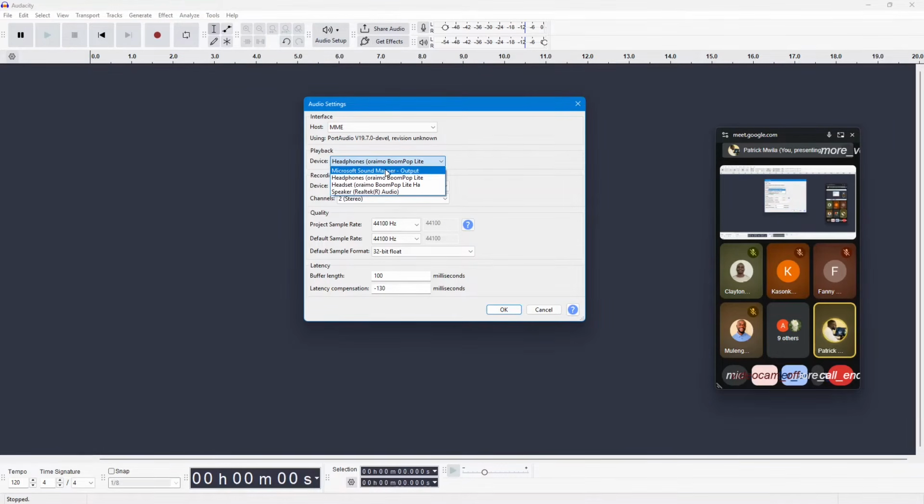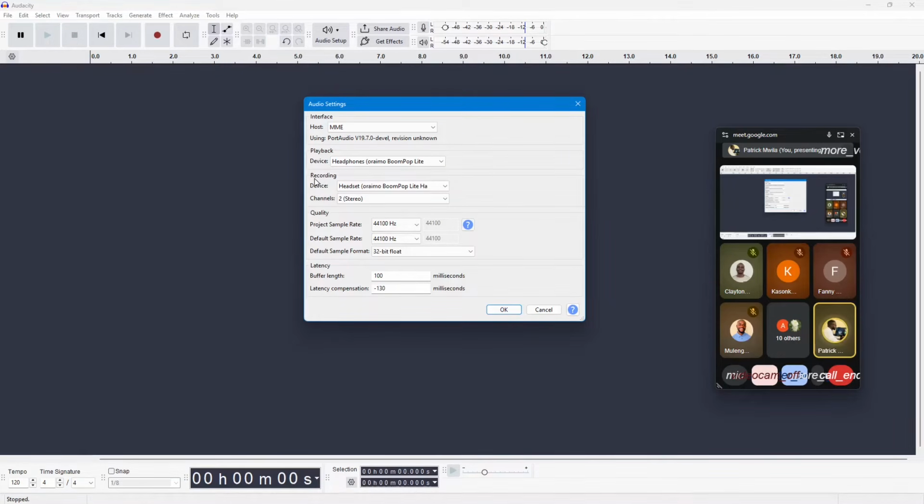If you record something and then you play it, which device should it use to play that thing? Okay, so in this case, depending on the peripheral devices you hooked up to your machine, it will list them here. In my case, I've got these headphones which I'm using, the Oraimo headphones. So these are the ones that I'm selecting for audio output. So meaning if I play something from here, it will play in these headphones, and then I can see if the audio that I'm recording is of good quality.